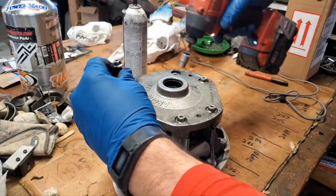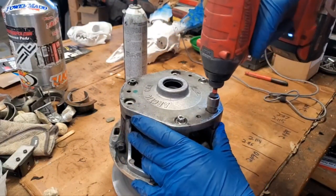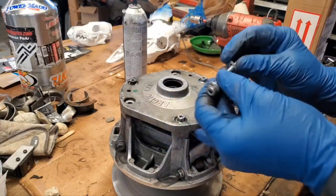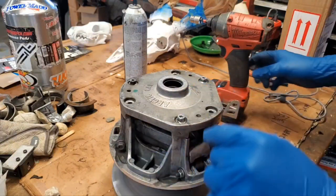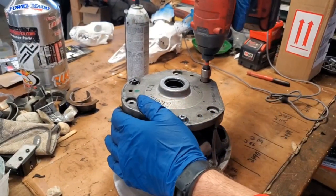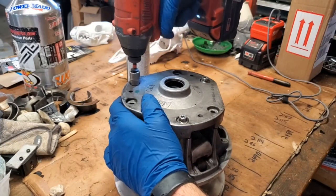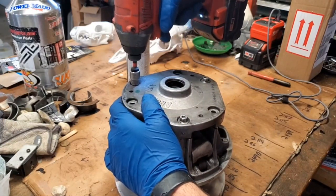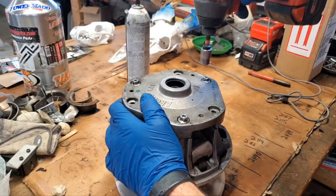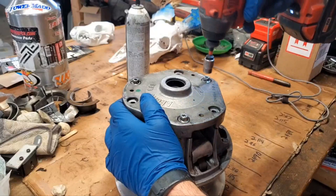Okay, two, and three. These are lock washers, by the way, not just regular washers. Okay, so now we're going to try to slowly open these up. I'm going to turn my impact down to a lower speed. Okay. You can see it's slowly starting to come up.